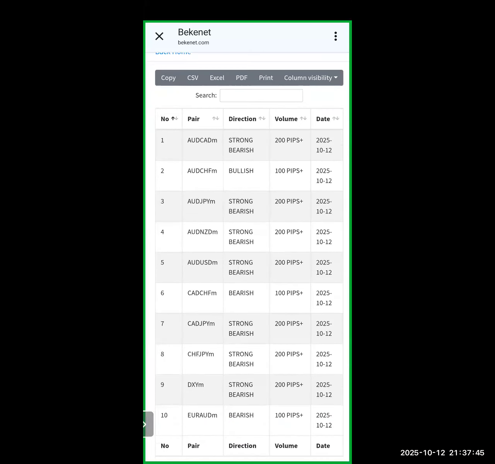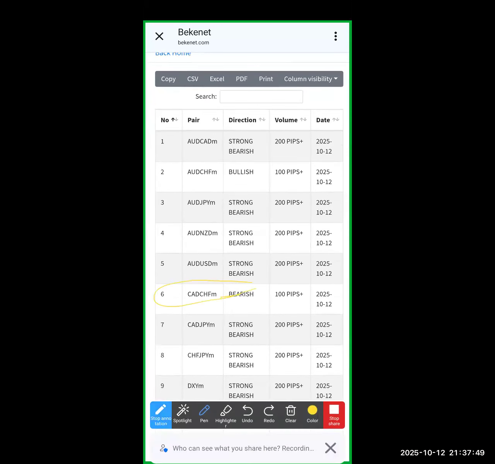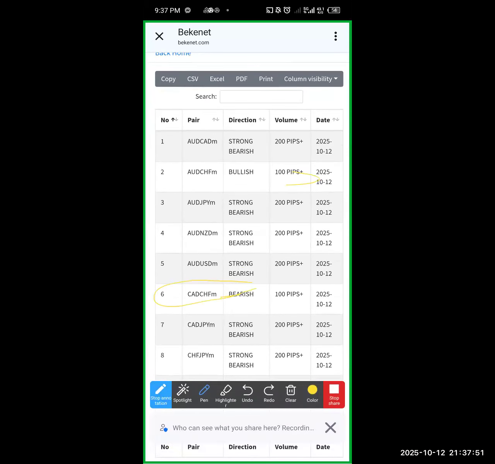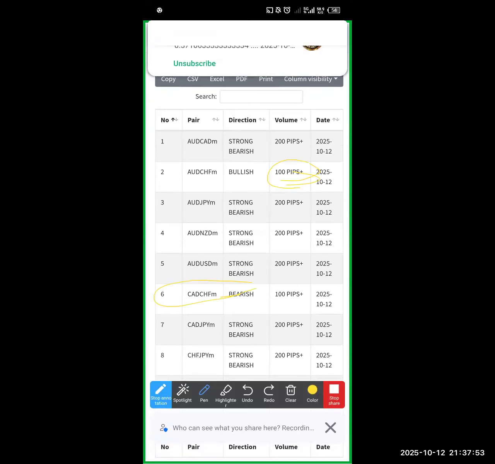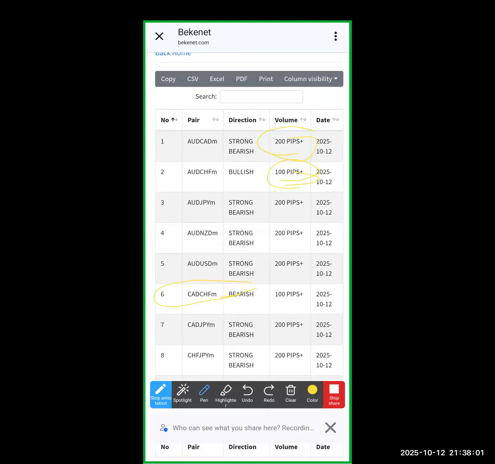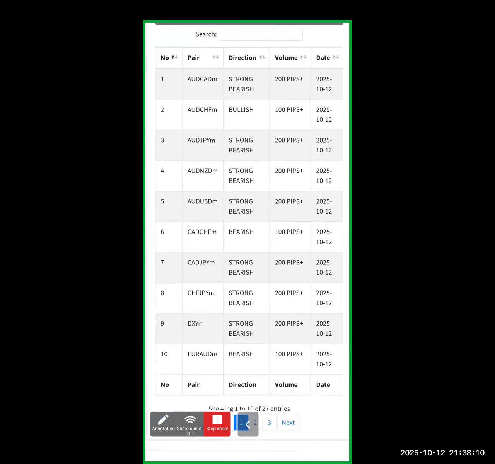As you can see, you'll be able to identify that this pair is going to do 200 pips. This one is going to do 100 pips. The ones that are less volatile are the ones showing 100 pips plus. But these ones, if you check your chart very well, you'll be able to see those massive moves. This is 200 pips. It's an estimate, okay? JPY 200 pips. This one 200 pips. These are the trending pairs. They don't come out in all. You'll be able to see few. Do you understand?